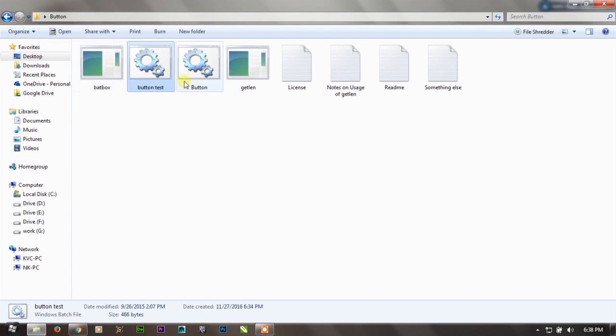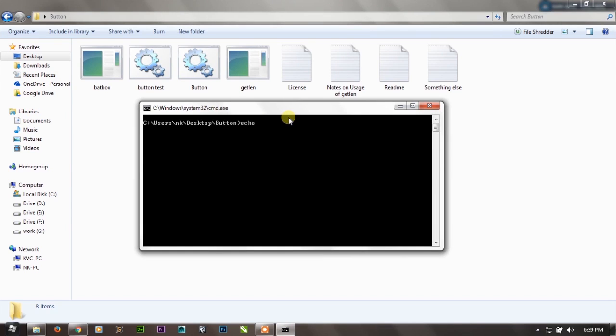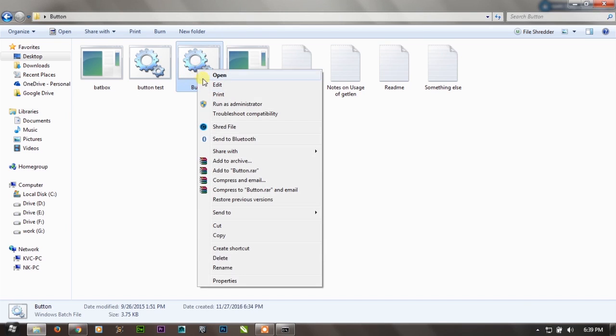The function is dependent upon the Batbox plugin, so you cannot use this function without this plugin. Let me show you how to use it. When you call the button function, you have to call button.bat, and then the text to be displayed on the button. For example, I want a button with the text yes, and the button should be, let me see its syntax first.